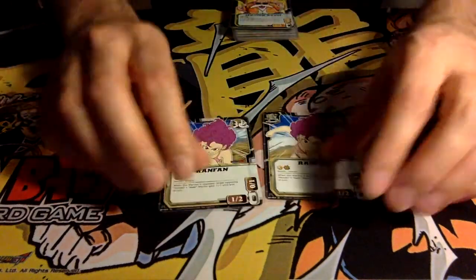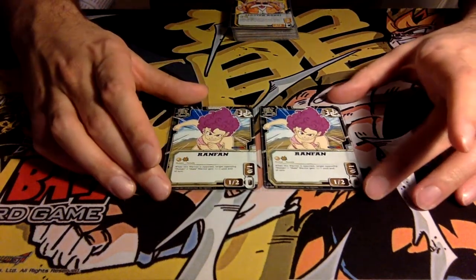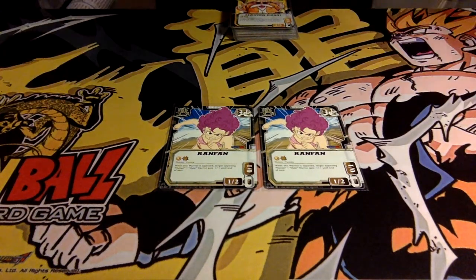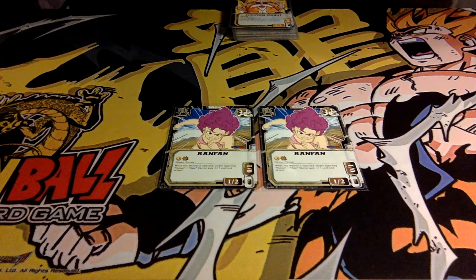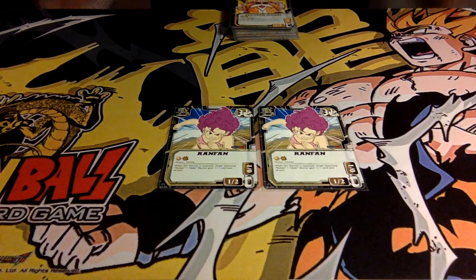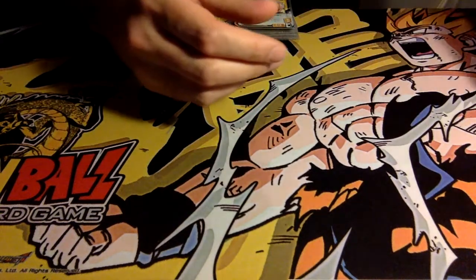Then we got 2 Ramfan, and the reason why it isn't 3 is in case you don't battle against human plus male warriors. So if you end up buying 3 Goku and 3 Frieza starter decks, and you build the decks that I'm showing off to you guys, then your Ramfan's not gonna do squat against the Frieza deck, because it doesn't have any humans in it really. Maybe it's got some males, but it certainly doesn't have any humans. So Ramfan is really just there to be a support warrior.